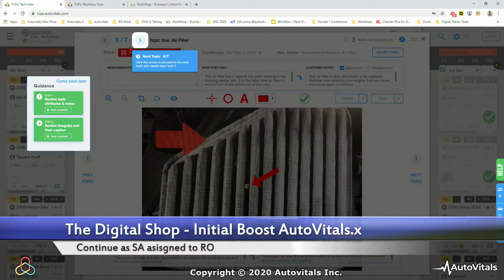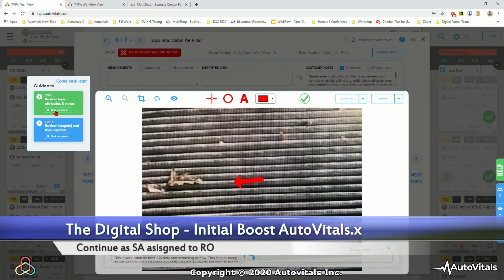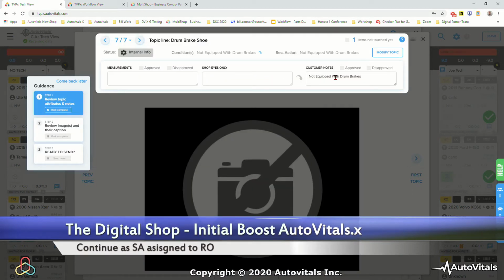And what it's doing in here is helping you build best practices for editing. So here, the cabin air filter definitely needs to be replaced. The note in there is solid. I'm going to go down here. These notes are good. So these are automated notes that were supplied to the technician on a tablet. They didn't have to do anything other than look them over. And if they agree with them, accept them. Move on to the next topic.